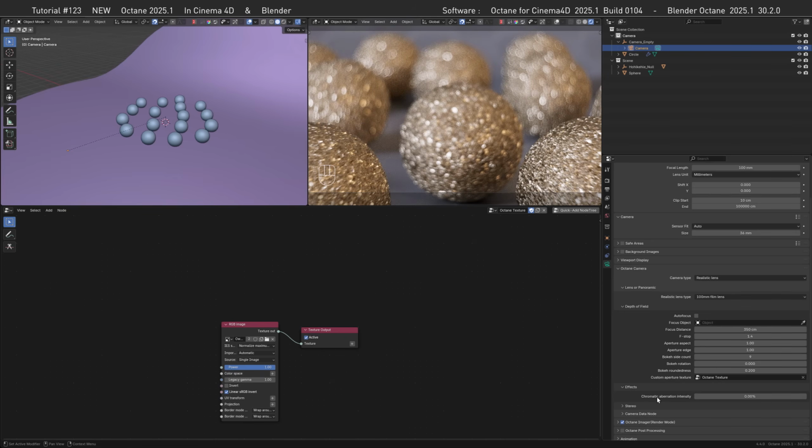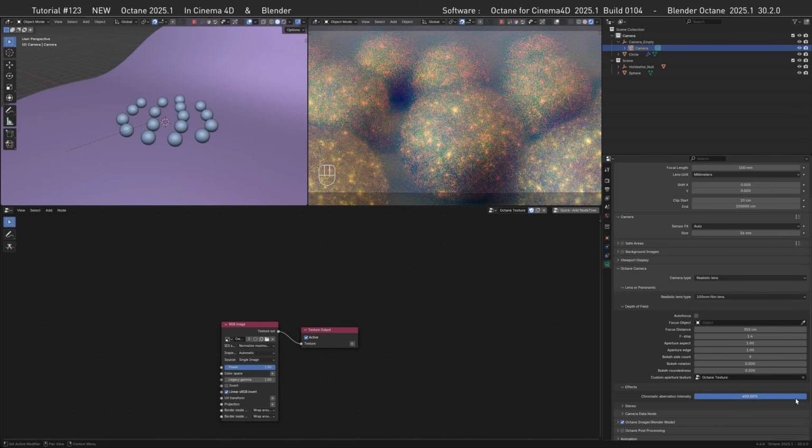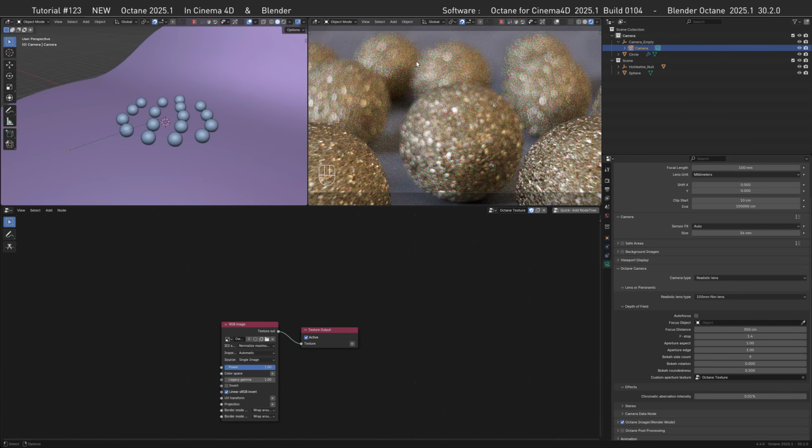I noticed that this is mapped incorrectly inside of Blender Octane. The range is correct though from the slider, so it goes from 0 to 400, and 400 gives a very alien result. For me, values from 5 to 10% are usually the going-to range, but this doesn't change here. So what I actually need to do is go to 0.01 to get to my 10%. And now you can see this looks much more reasonable.